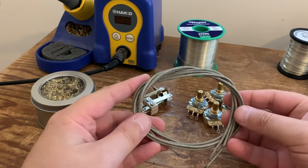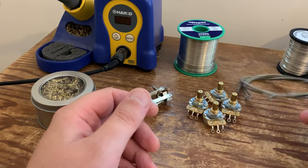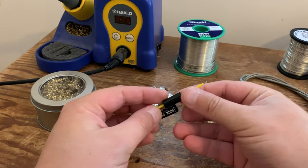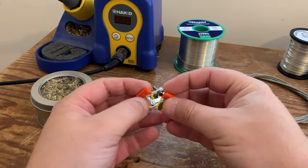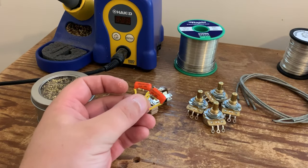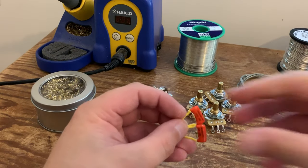Braided wire, approximately 3 to 3.5 foot. Again, this will be predominantly used on the switch. I think the pickups have got braided wire as well. A couple of Snake Oil 0.022 capacitors, typical for humbuckers. I'm also going to be using two treble bleeds. These are 1000 pF orange drops with a 150k resistor. So that would be our treble bleed.